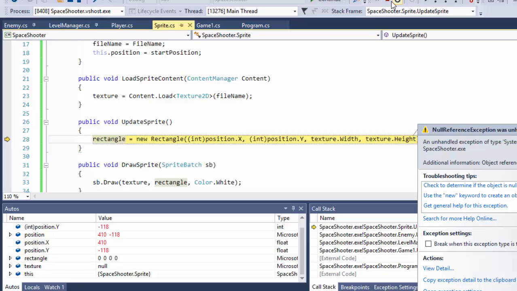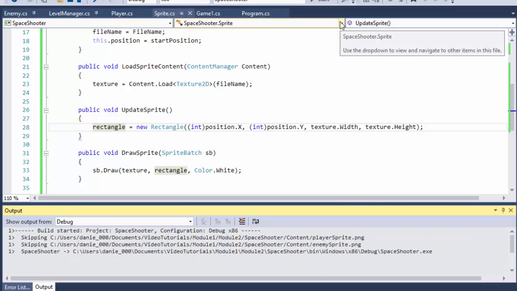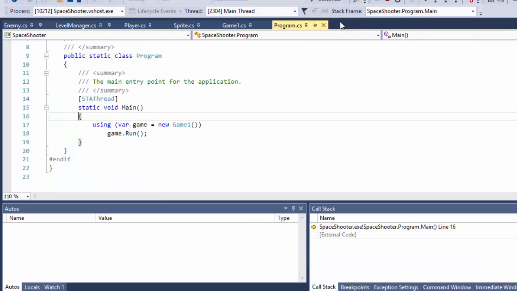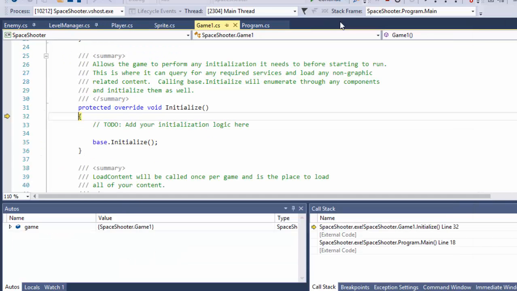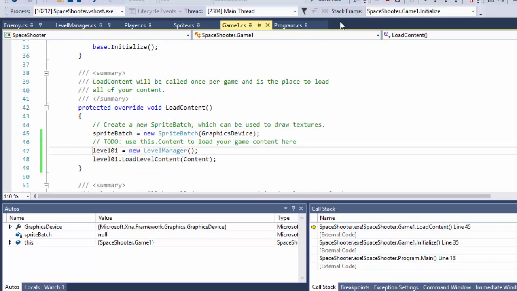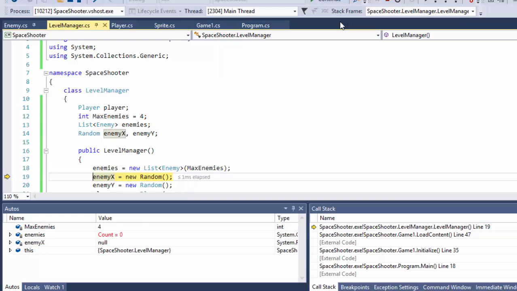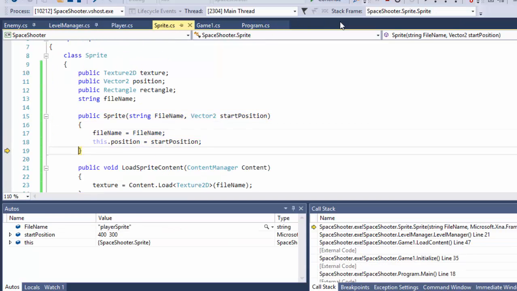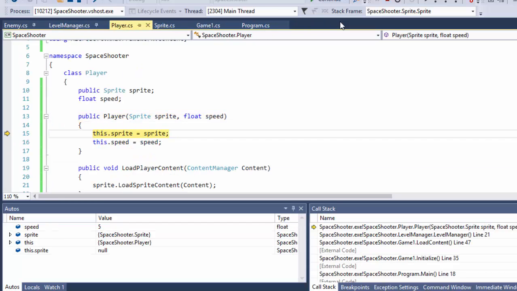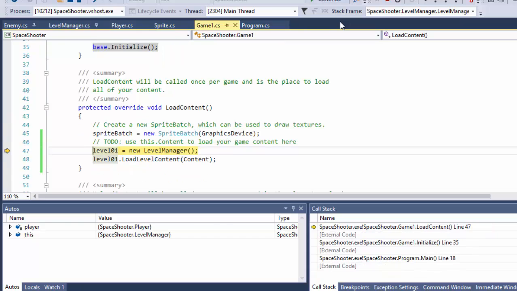Right, one step at a time. Let's see what goes wrong. This is going to be painstaking. Find this. Program runs. Yep, program's running fine. The game just booted up. Level manager: create the list of enemies. There are no enemies in this list. That's fine. Creating the player. Player had no issue creating the player. Done.